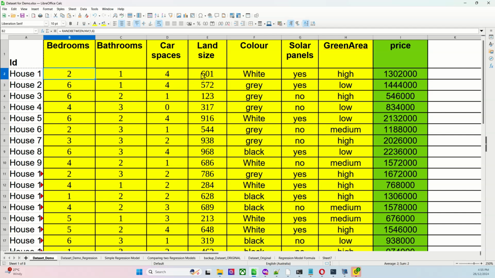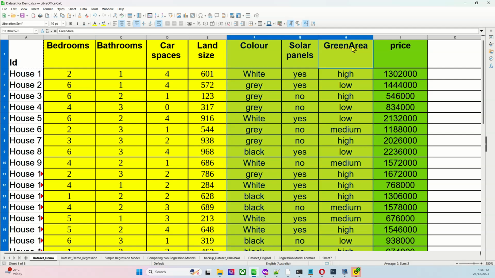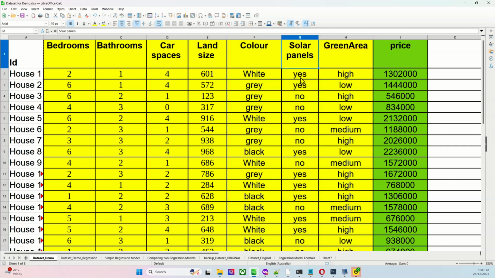Land size could be 500, 501, 502, so on and so forth. The other three independent variables, namely color, solar panels, green area, are called categorical variables because these can take some category. So for example, solar panel can take either yes or no as the value. So there would be two categories present. The green area can have a category low, medium, high, and so there are three categories there.